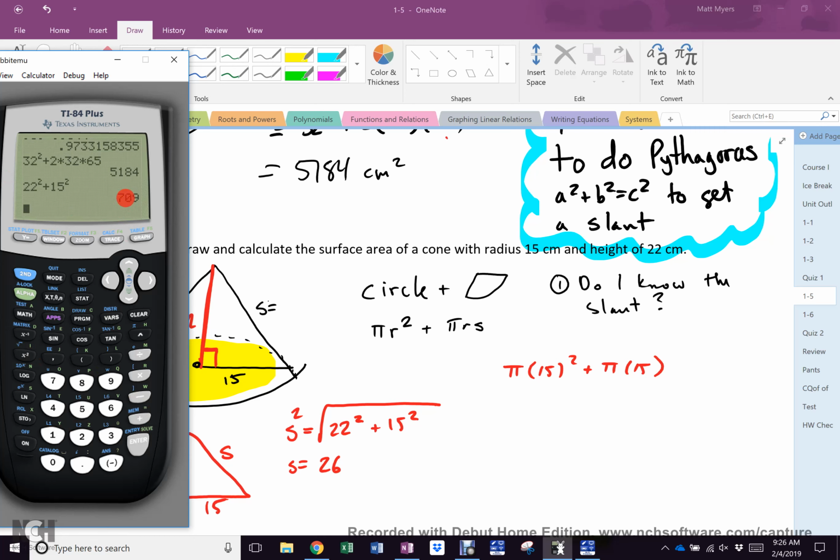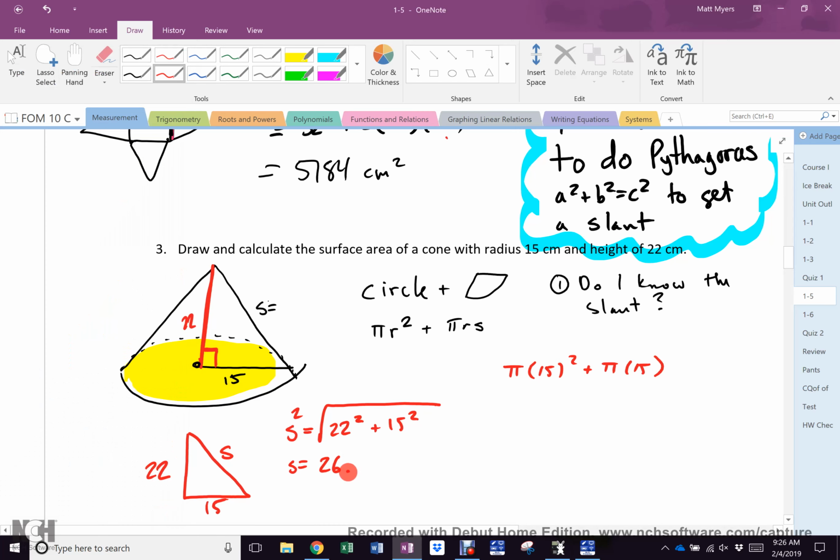In grade 10 and further, we are going to write this. For you guys, you're used to giving us 26.09 or whatever the heck it is, right? I want you to write this. That is the square root of 709. Everybody with me? So our S is the square root of 709. So what would I write here? Square root of 709. Everybody cool? Because that's what it is, right?